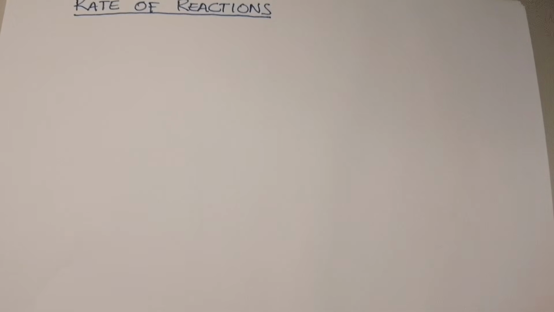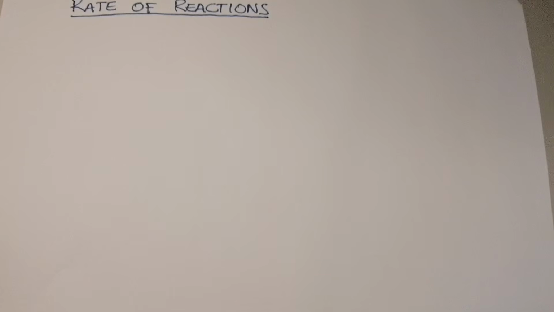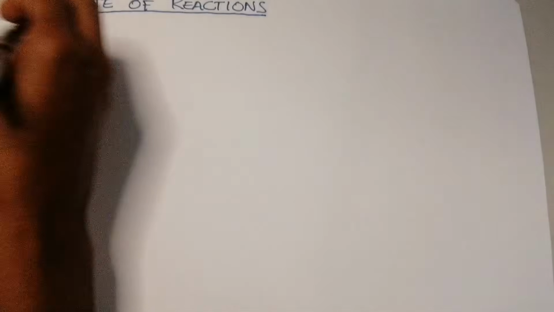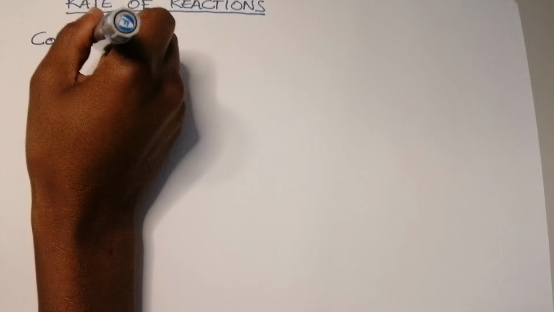All right, let's get into it. So when we talk about rates of reactions, or rate and extent of reactions, what exactly does it entail? First of all, I want you to notice there are some things that we need to understand about what it takes for a reaction to take place. In this case, we've got what we call the collision theory, and the collision theory simply states, or let's just write it down there.